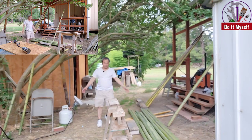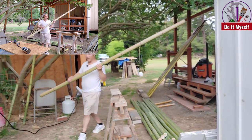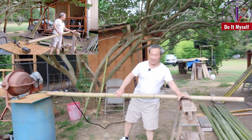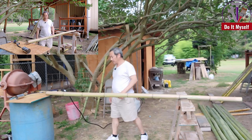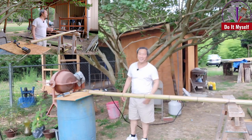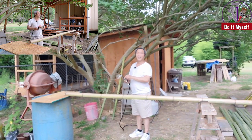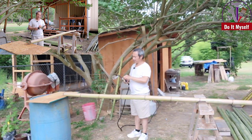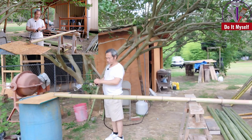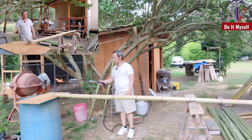You don't have to pile up limbs and make a fire just to flame, holding this thing until your body sweats. And so far, I'm still good, no sweat. And you were wondering why I don't have my sweatshirt on today. Well, it's cloudy, right? So I'm not concerned with the heat, and I'm not sweating. As soon as I start to sweat, then I need to put on my sweatshirt. If I'm not sweating, I'm not wearing my sweatshirt.